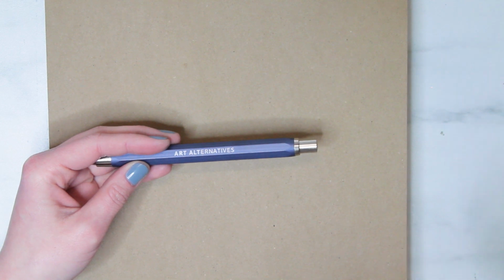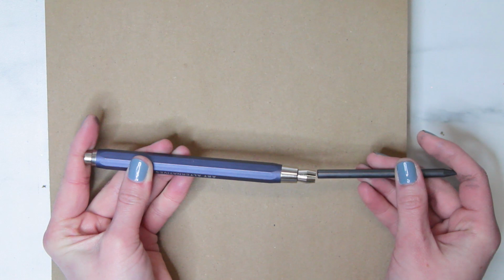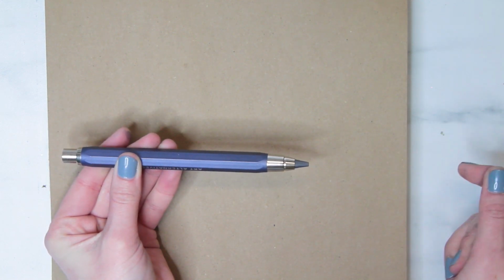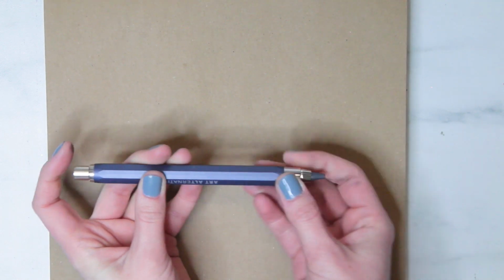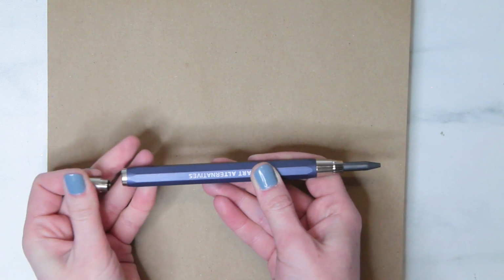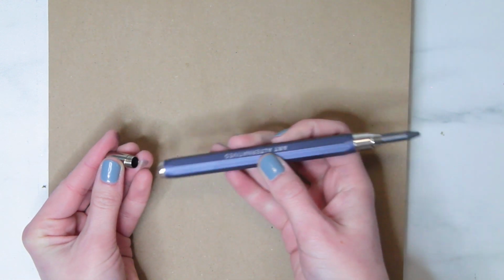These lead holders are also known as drafting pencils or clutch pencils, and they're really advantageous for artists because they have a constant weight and size, so it can really help you control your technique and keep it really precise. And this is just me showing you how the lead gets inserted and also how it sharpens.